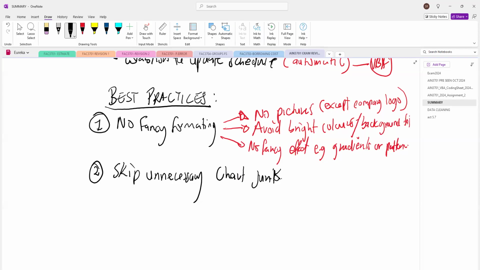For example, things like your title. Sometimes it's not needed. If I can already see that this is sales and this is how much the sales is, or if I can see, for example, I'm selling fruits, the names of the fruits and the amounts, that's it. I don't need any other thing in that graph.